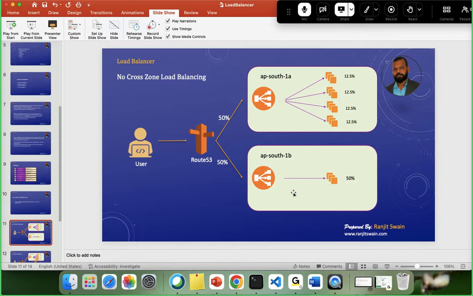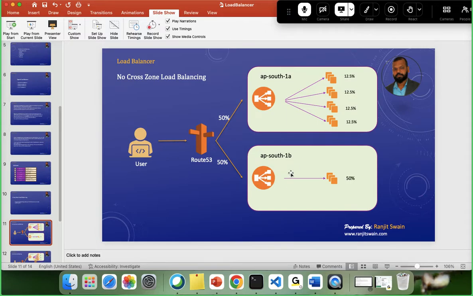If you think about 1B, what happens here? This server will be exhausted, right? Because it takes all 50% of the requests and handles them. A single server handles 50%, and the 4 servers handle the other 50%. So it will be exhausted and slowed down. The requests that come to this zone will get slowness, and people will get a slow response, right?